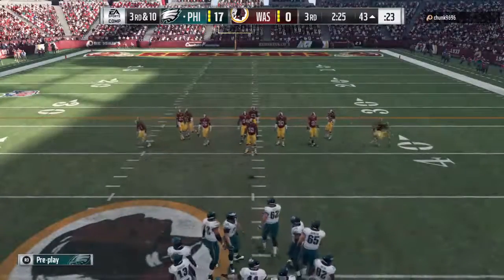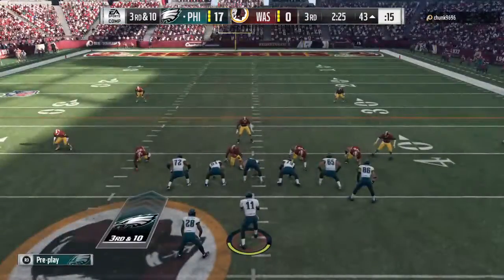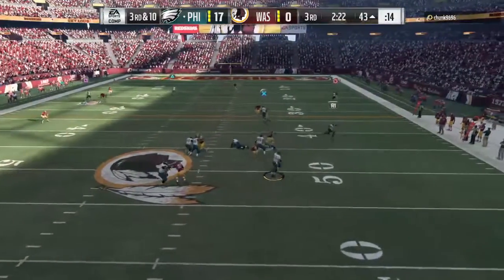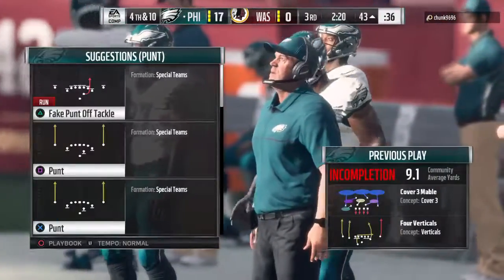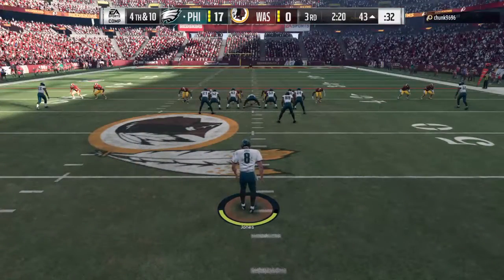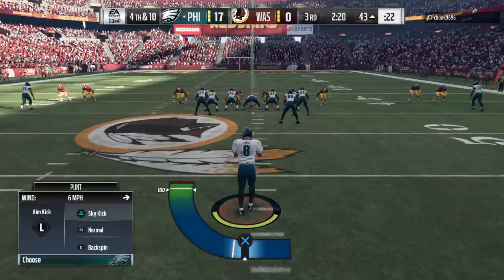The Eagles on third down. Just 1 for 3 thus far. This is 3rd and 10. Throwing now is Wentz. Escaping the pressure right. And now another one thrown incomplete. A third down, he tried to stay in bounds, did all he could. He caught it, but was led a little bit too far. Yeah, and that's always difficult, isn't it? Because you know half of your body is trying to stay behind while the other half is reaching out, trying to catch the football. The top half worked. It was the bottom half that was in question.